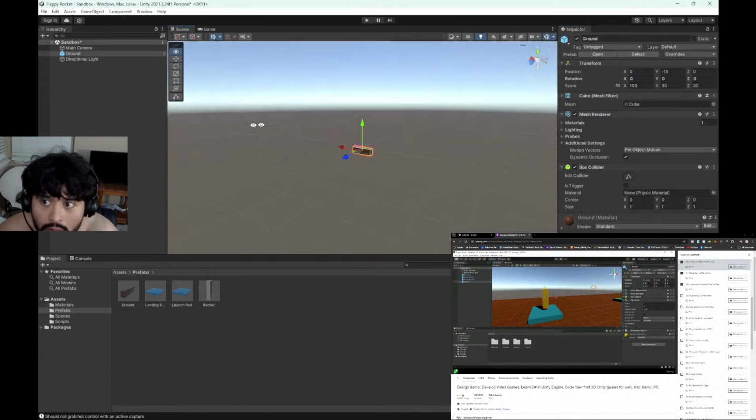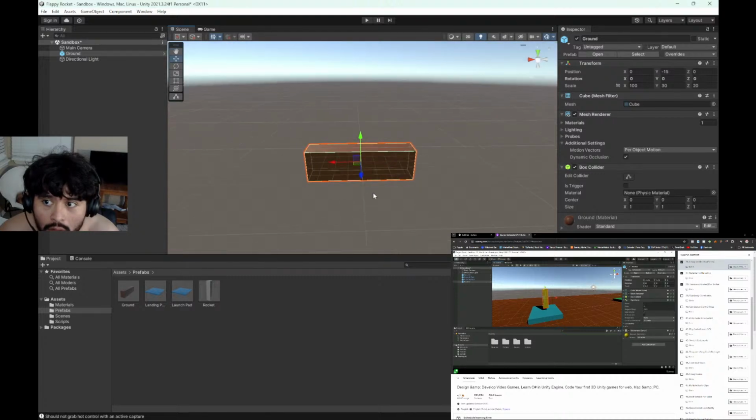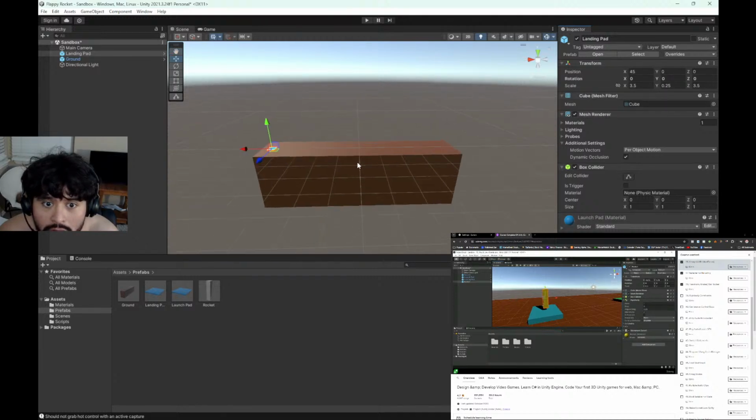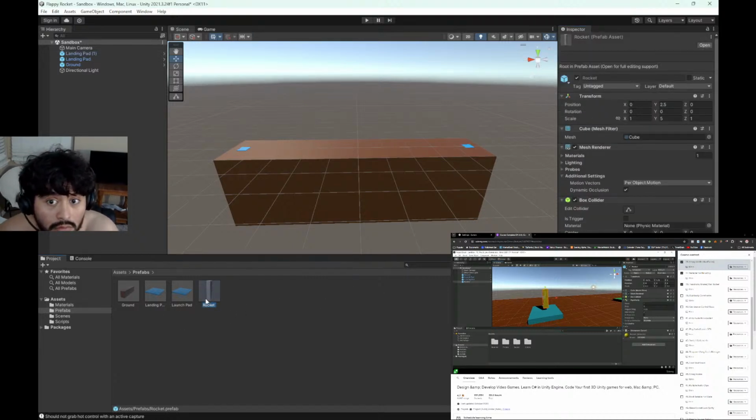Revert. Okay. Revert. Okay, I guess. Landing pad. Revert. Whatever. As long as it sets up, I don't care.